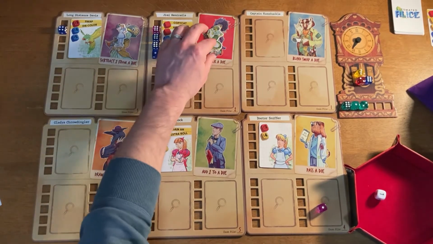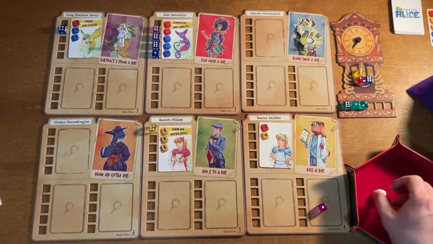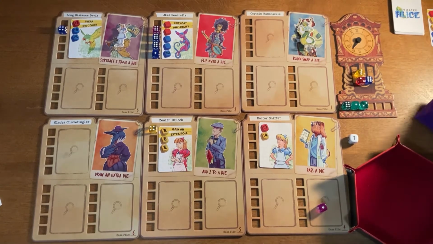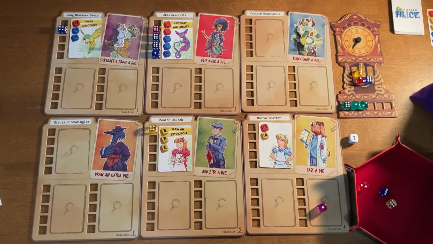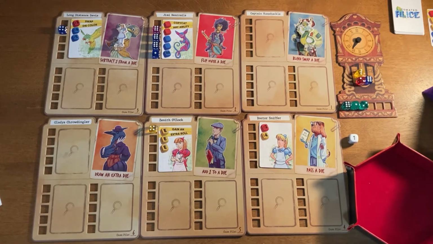Mrs. Midas is going to 1. Mrs. Midas can go to case files that have had all of their clues solved, so that is a plus for us. So she's going there, and I am going to stay there with Alice. Hopes that I could finish out that clue card, so I take my 4. Yes, no Civil Serpent dice.